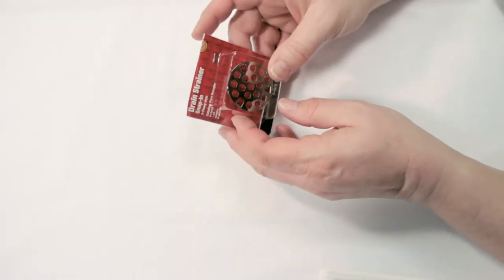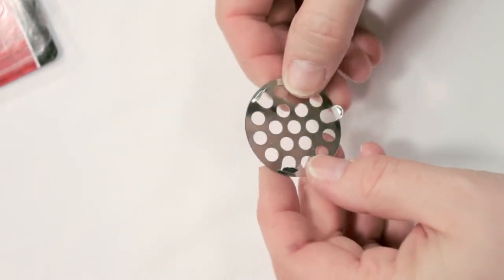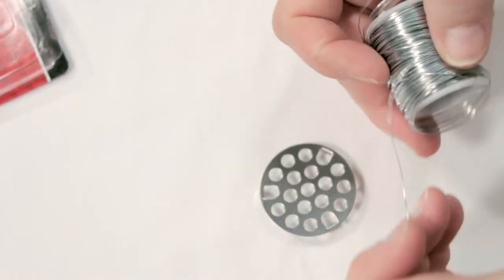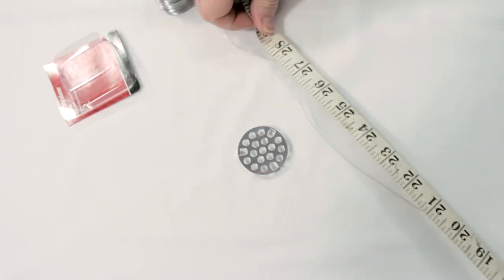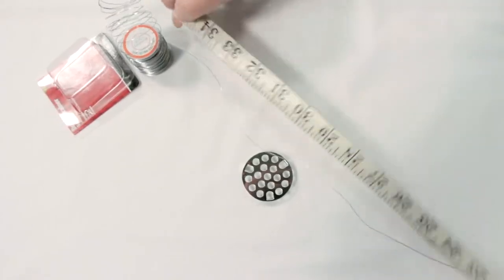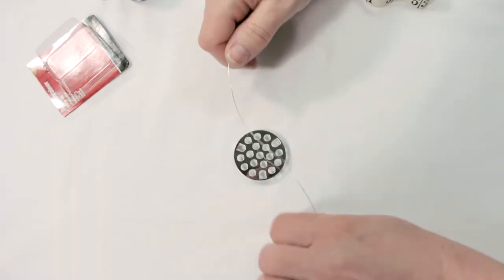To begin, we're going to start with our drain strainer, snap-in, 3-prong style. We'll take that out of the package, and it looks like this. It has prongs on the bottom, and we're not going to use those yet. We'll use those later. We're going to take our 26-gauge silver wire, and we're going to cut off 36 inches. Take our measuring tape until we get approximately 36 inches of 26-gauge wire. Cut that off. Okay, we can take that aside.